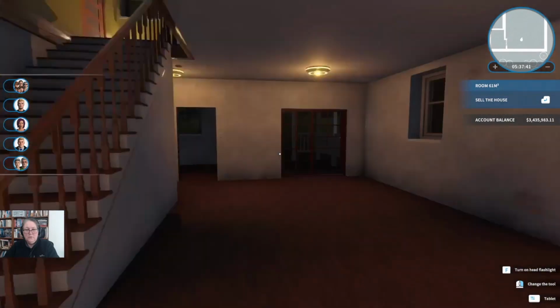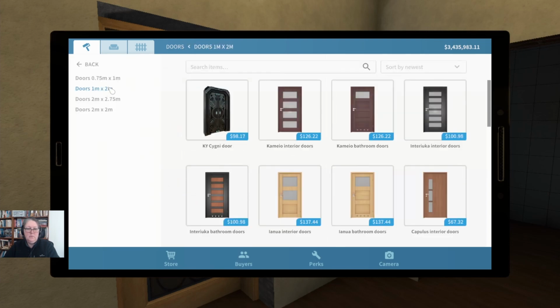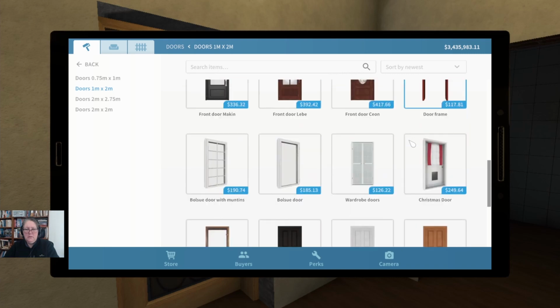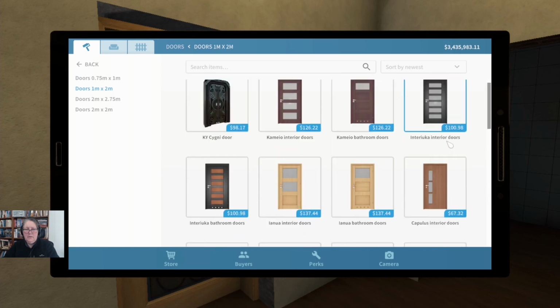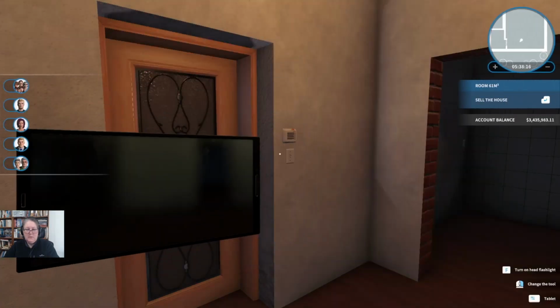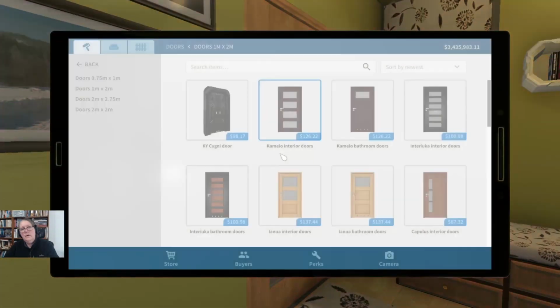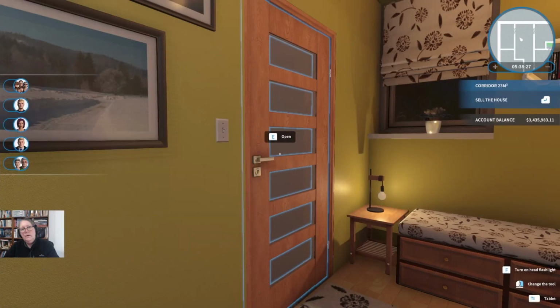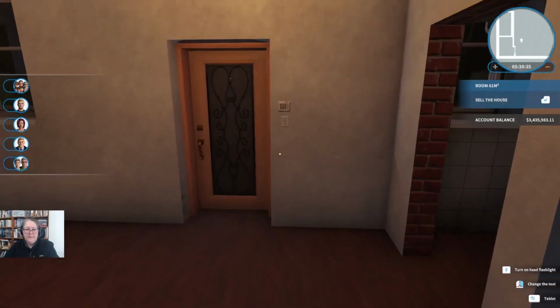Alright, what do we got in here? We want a door here that will match, kind of like that. So let us grab 1x2. Upstairs we've used Interiuka rather than Kameo. Or was it Kameo? Oh, I forget. Alright, so it's one of these. I forget which door we used. We're going to just go upstairs and have a look. We used Interiuka. Took me a bit.